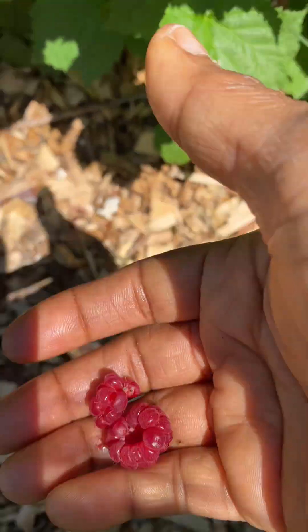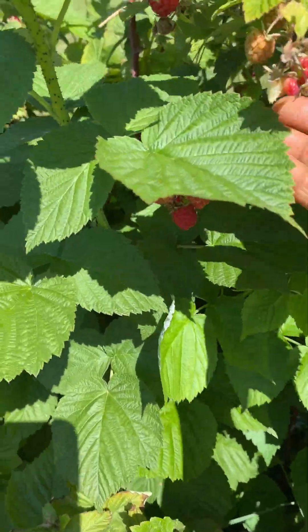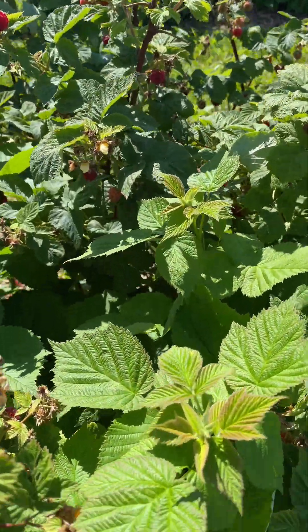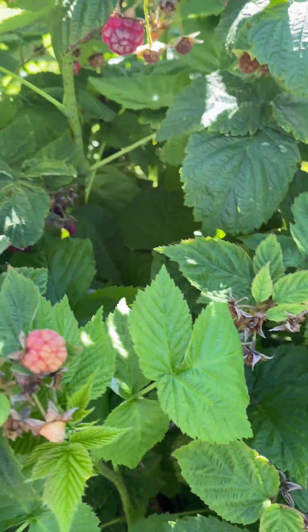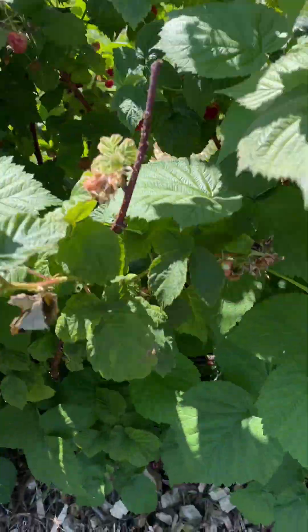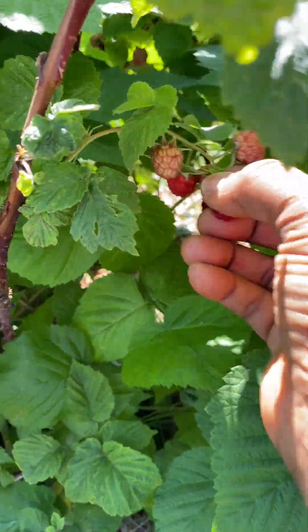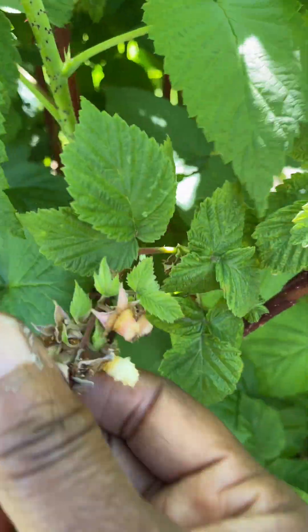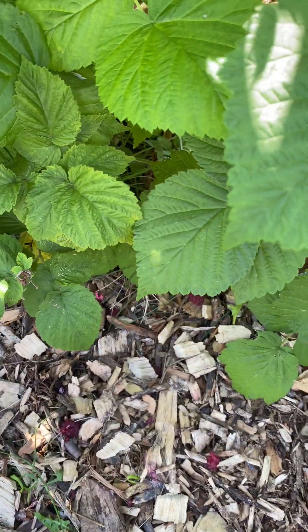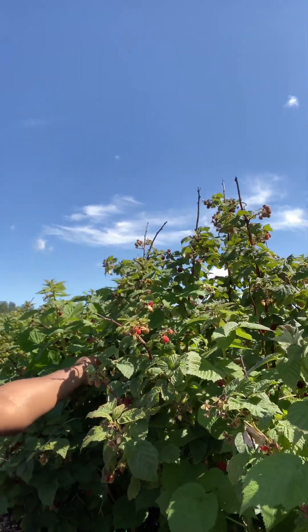That piece of information really helped. So me and my team went picking. I bent down, looked under, and I saw lots of raspberries. The ones that are ready are really bright pink in color. The ones that are light pink, they are not ready — if you try to take them off the plant, it's hard, you really have to pull hard. So that's a sign they are not ready. We kept on picking — you can see my hand plucking the raspberries and it was coming out so easily.